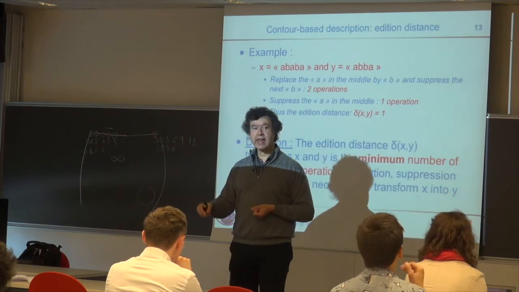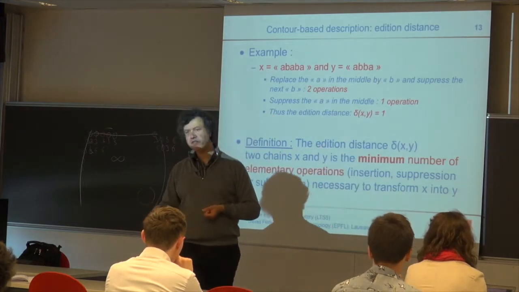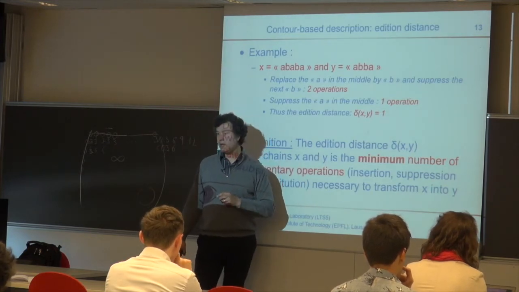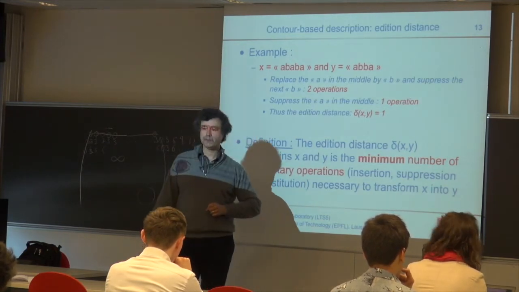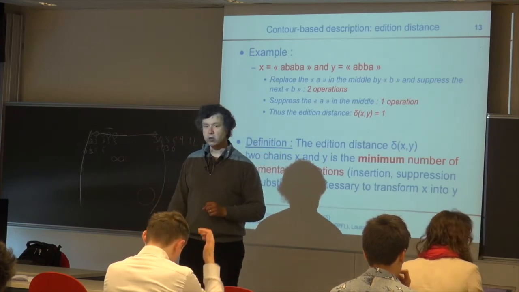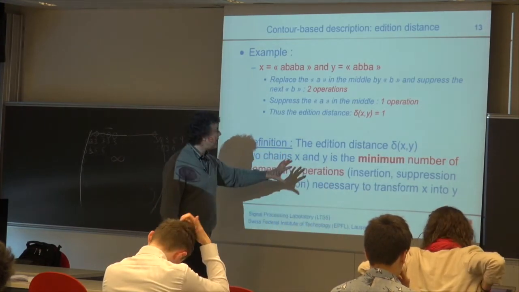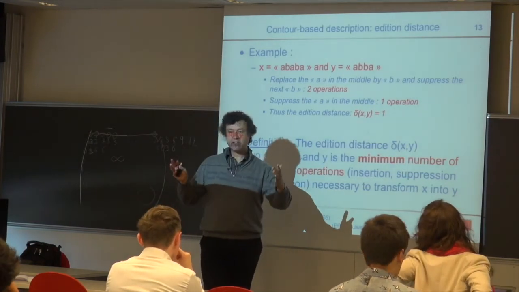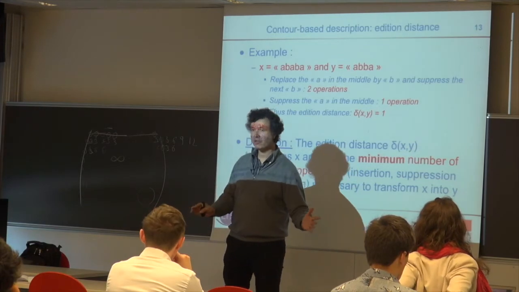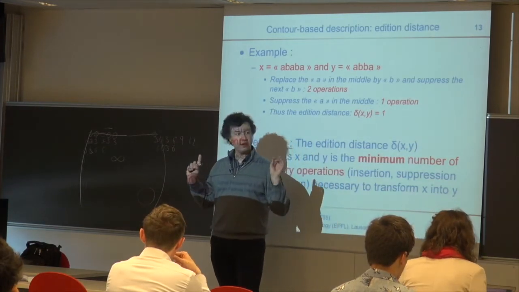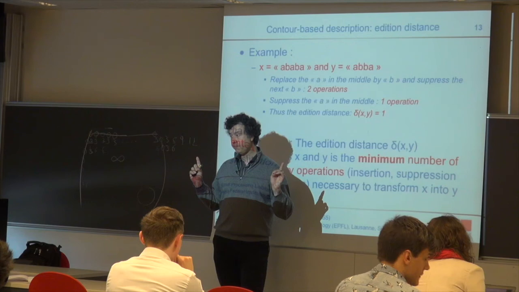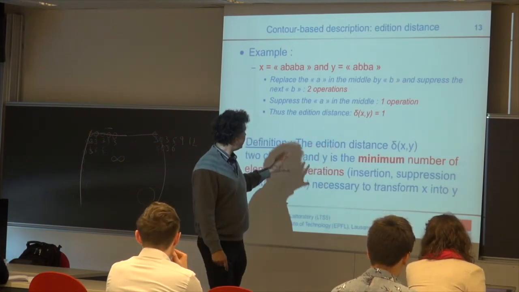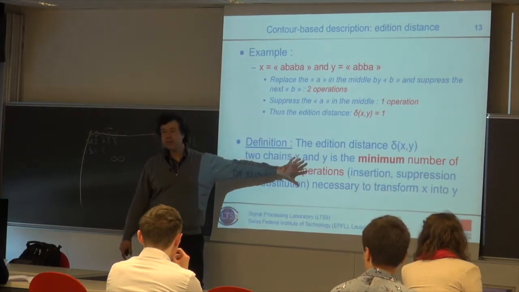Now, is there a nice algorithm to calculate that? Yes, luckily enough, there is a nice algorithm to calculate the distance between two chains. And that's what I want to do, and then I will do the first break. Okay? So, again, I want to do this because it's a compact representation of a shape, and there is a way to calculate the similarity between two chains of characters because of the literature that exists on spell checking. Right? So now, let's go to the algorithm that will calculate that.